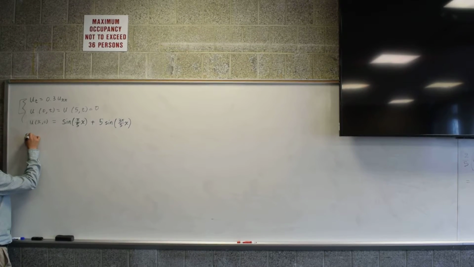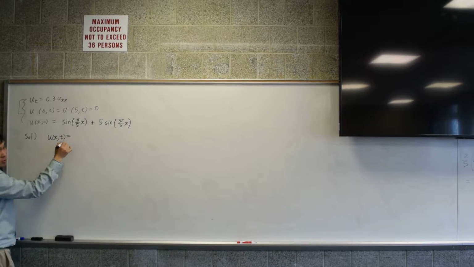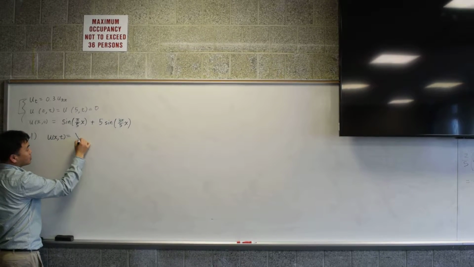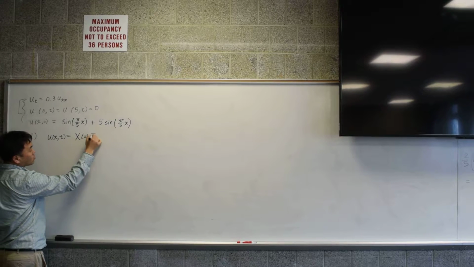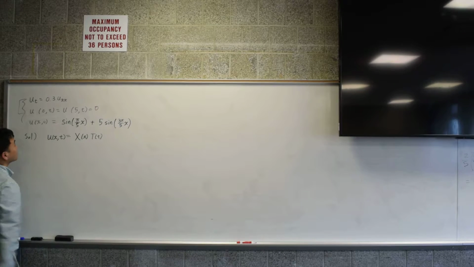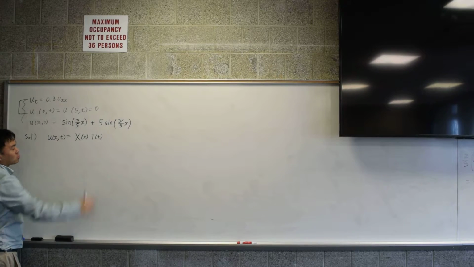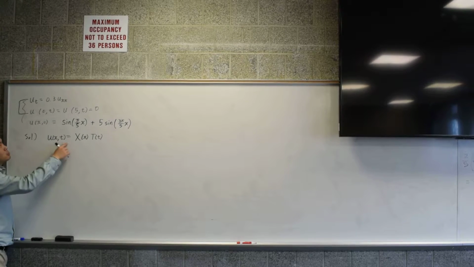All right, solution. First, what's the method of separation of variables? You assume that the solution looks like a function of x times a function of t. That's what the method of separation of variables means. You're separating x and t. And then you are looking for the solution of the first two, which will give you the general solution by adding all these types of solutions. Okay. All right, let's plug them in.